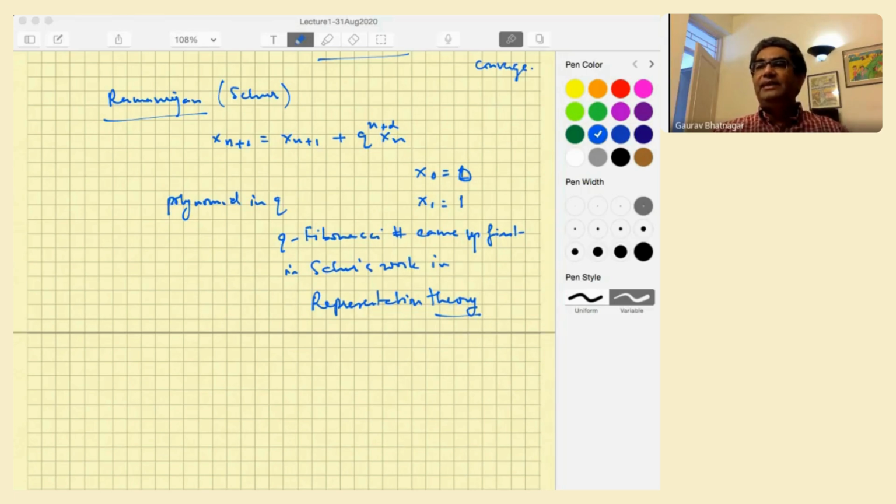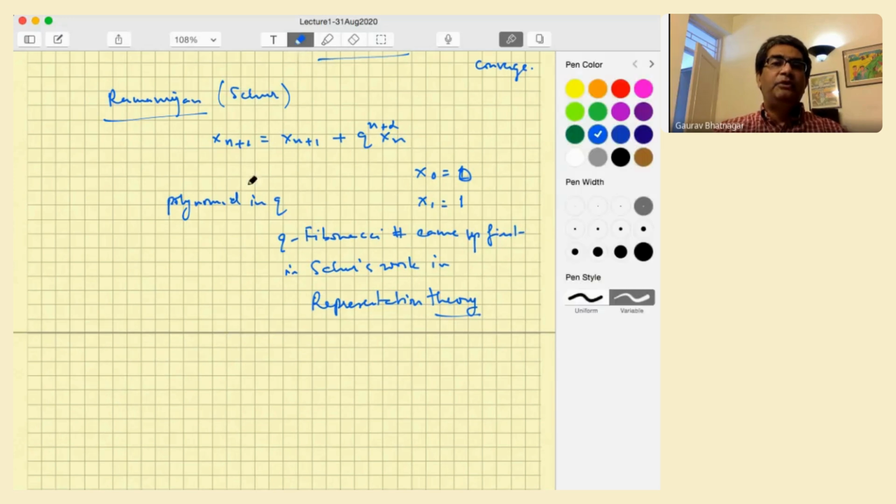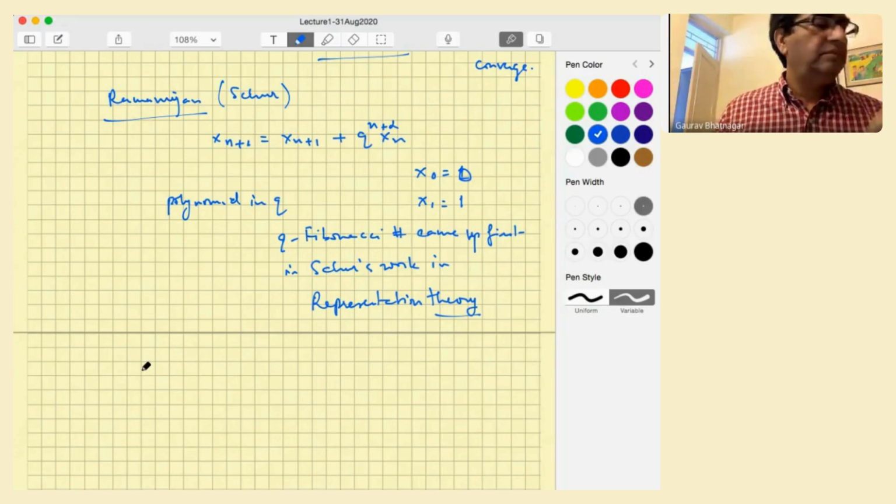A straight line we understand very well, even though we can't draw it. I mean, I can't draw it for sure. But yeah, well, this looks straight to me. So that's the point. It came up in Schur's work. The Fibonacci example is remarkably deep. Okay, anyways, let me briefly give you the combinatorics.